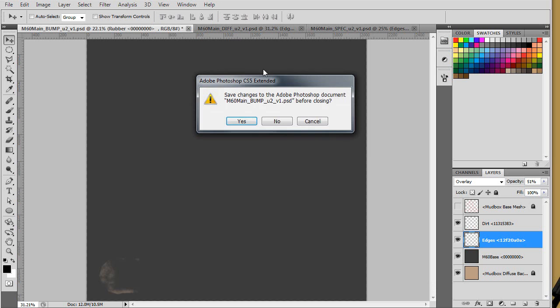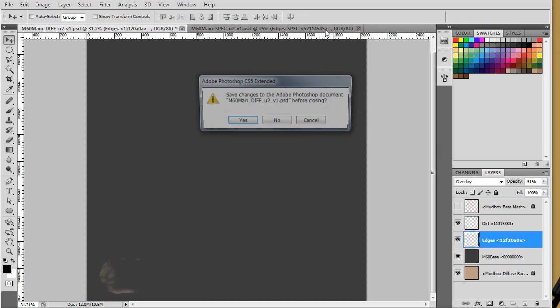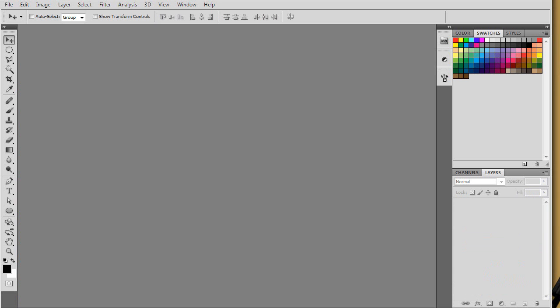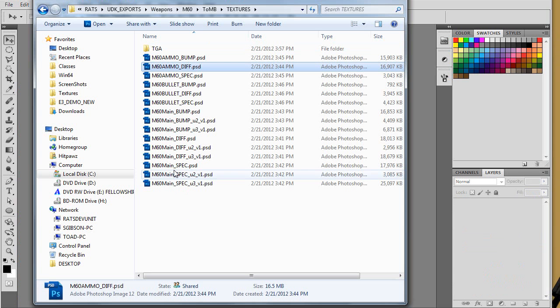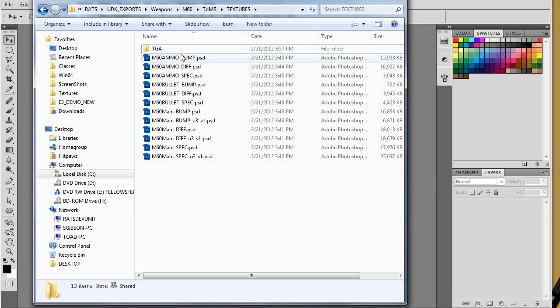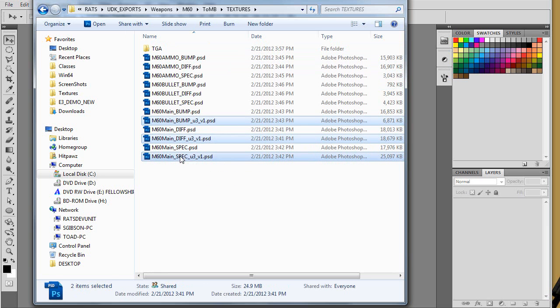So I really don't need that because I painted the ammo bag separately. I decided later to paint the ammo bag separately, so U2V1, U2V1, and U2V1 for the spec, diffuse, and bump, I can actually delete, because those are the exact same thing as my ammo bag. So U3V1 is the one that I want.